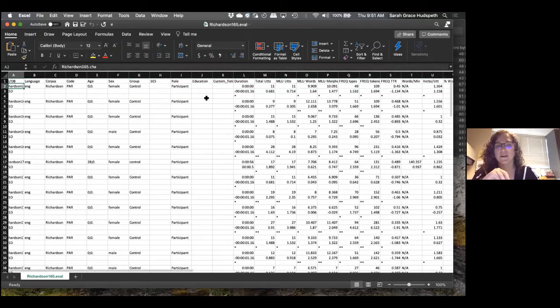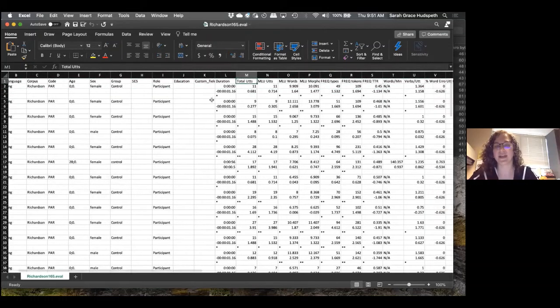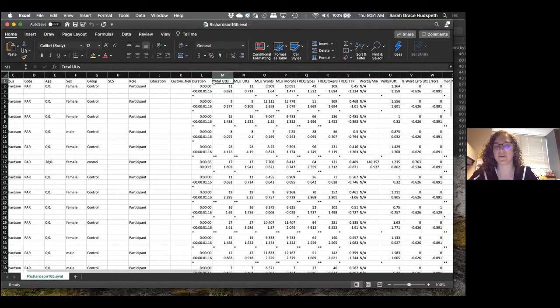So here, the variables that we have are just the total number of utterances. I'm not exactly sure what MLU utterance versus total utterance is. Davida, do you want to talk about it the next time when we go in more depth on this? But words, morphemes, we've got types and tokens, and then we have the type token ratio.